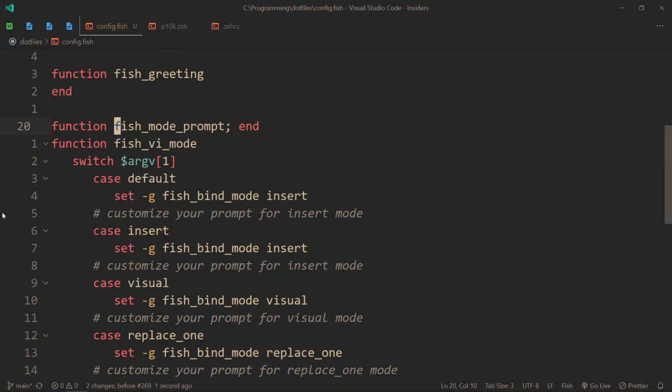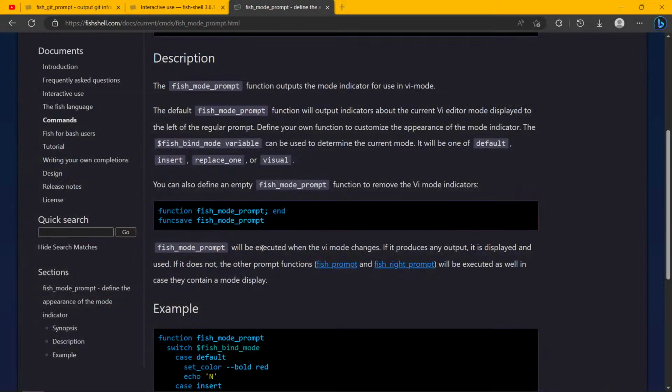So fish mode prompt is the thing that executes when you change the vim mode. If it produces any output, it is displayed and used.